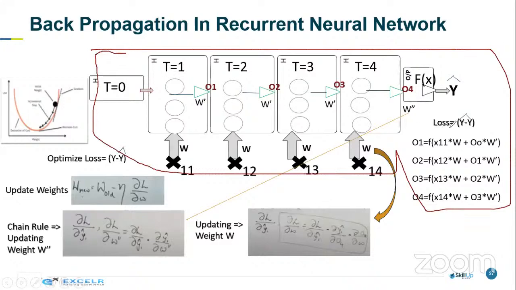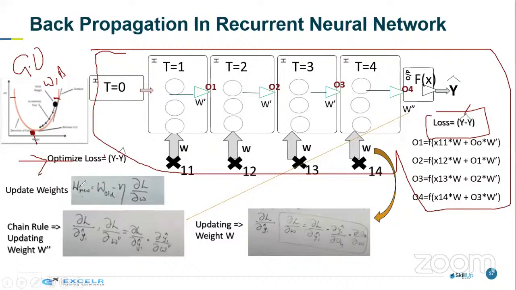Now once we perform the forward propagation, what will happen? We start by calculating the loss, and we have to optimize the loss, right? Optimize the loss using gradient descent, where we try to reach this minimum point where the loss is 0. We will be starting somewhere here. These are our weights and biases. I'll quickly try to tell you guys how the back propagation happens. Once I have calculated the y hat after this forward propagation, come to this place. We have to optimize the loss using the gradient descent optimizer.